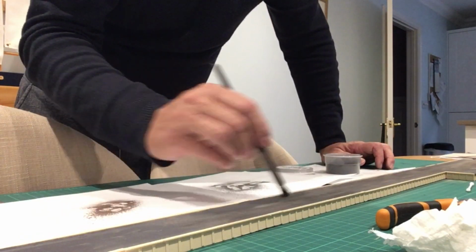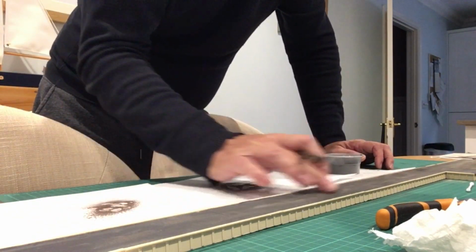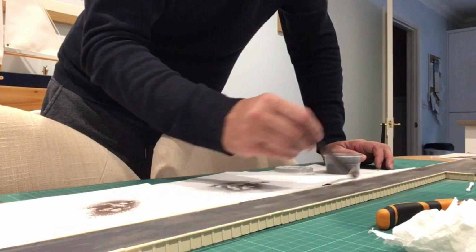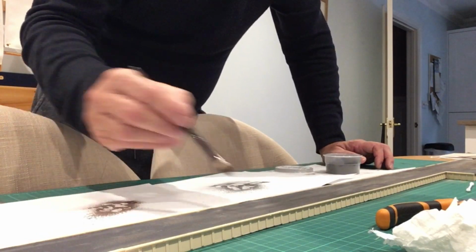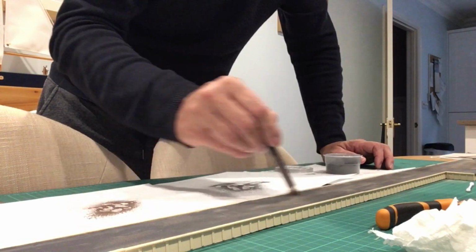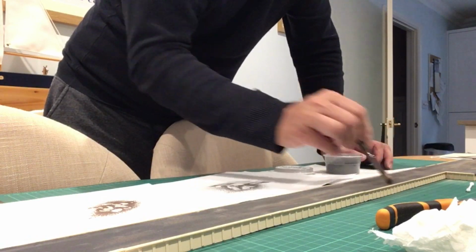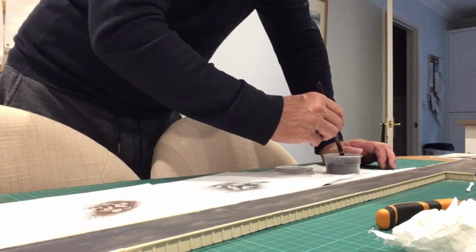I mean, this is the first time I've ever done any weathering, so whether I'm doing it right or wrong, I don't think there's a right or wrong way. I watched Sam on Peaks 47, he does a beautiful job, but I'll just blend a little bit in, and it just breaks up the black colour, and it gives it a bit more of a natural, slightly warm tarmac look.